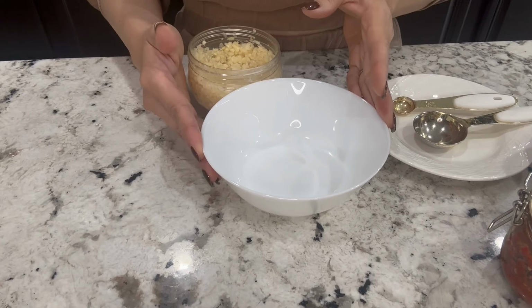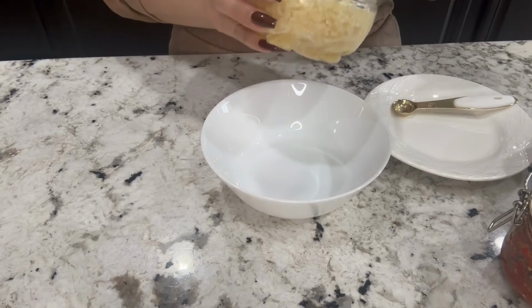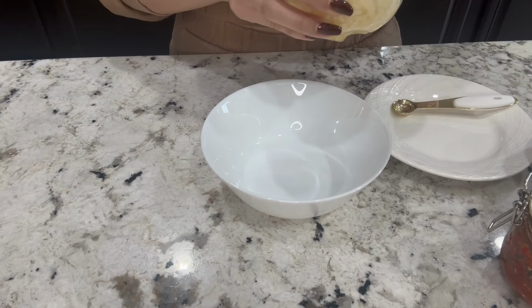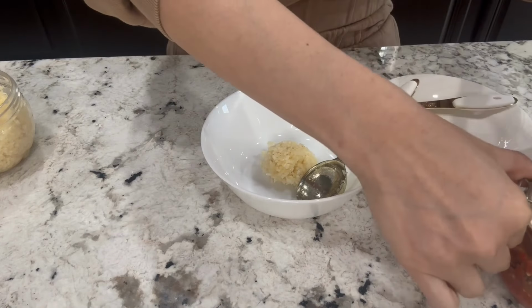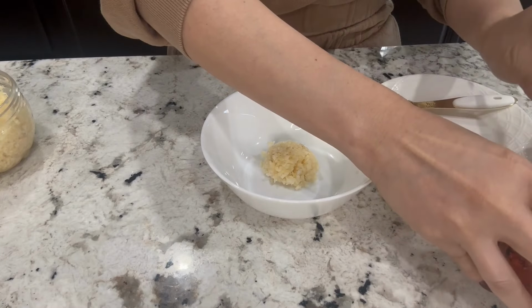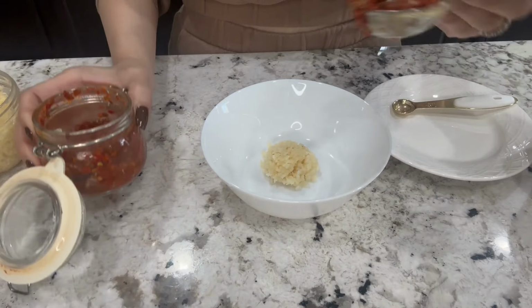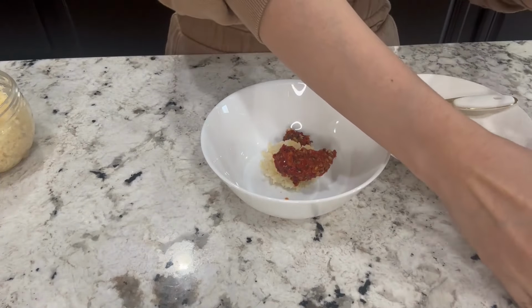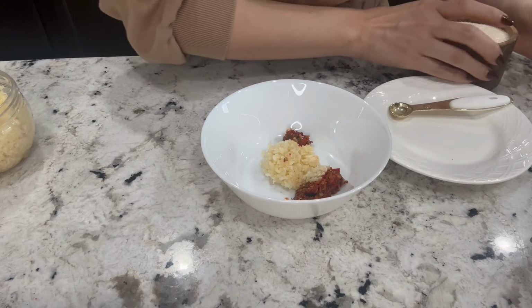Okay, let's make fish sauce for dipping sauce for the spring roll. I have some fresh chopped garlic here. I'm gonna use 1 tablespoon of garlic, and then this is fresh chili. I like everything spicy, so I'm gonna add close to 1 tablespoon of this. But with the chili, you can adjust to your own spice level.